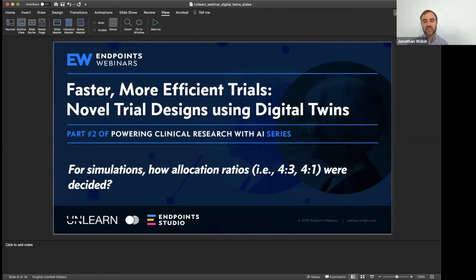So what this means is that we have this allocation ratio, the randomization ratio, that's predefined, and provides a design where the number of subjects that would remain in the treatment arm would be approximately the same as the number of subjects that you would find in the treatment arm in a 1-to-1 randomized trial without digital twins. So really the goal is to preserve patients on treatment and reduce the number of control subjects.